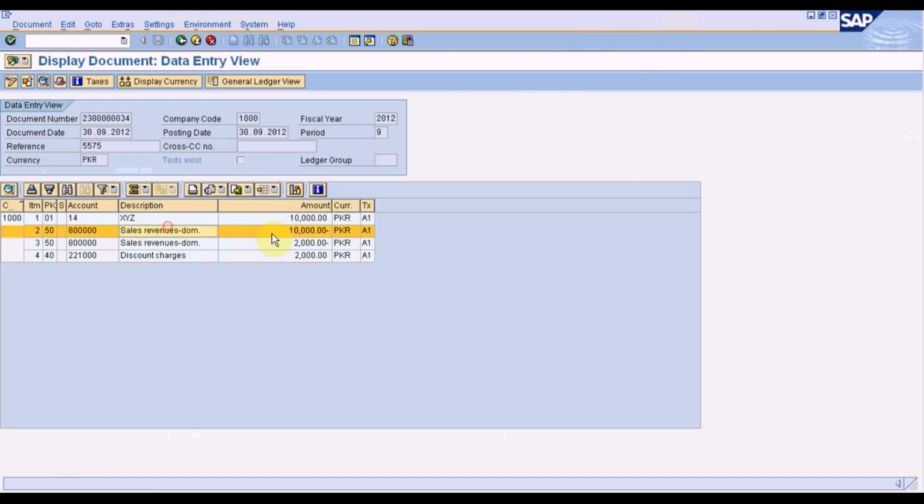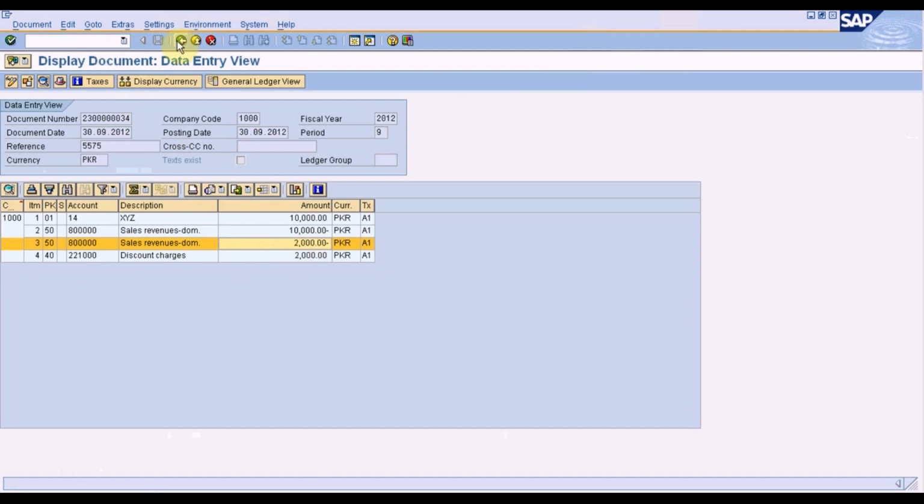Sales revenue against that has been credited with the same amount of 10,000. Discount charges of 2,000 rupees given to the customer as free goods are debited, and against which sales revenue is credited 2,000.